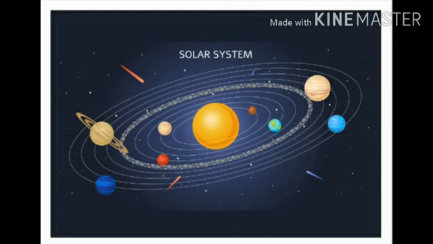Now the next topic is planets which means grah. There are eight planets in our solar system. Pluto was also listed as a planet until 2006 but not now. In our solar system, eight planets circle around the sun. The sun is in the middle while the planets travel in circular paths around it.